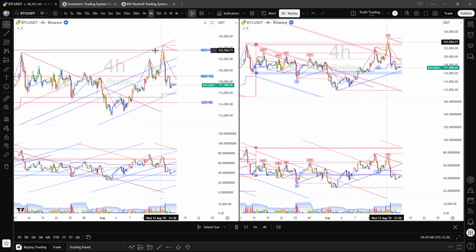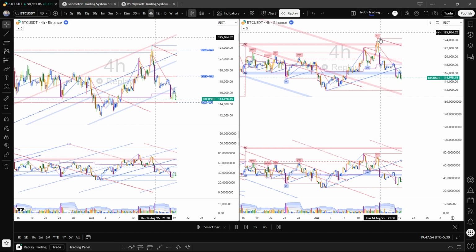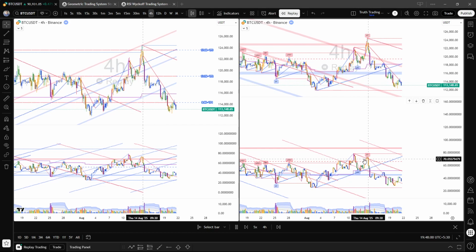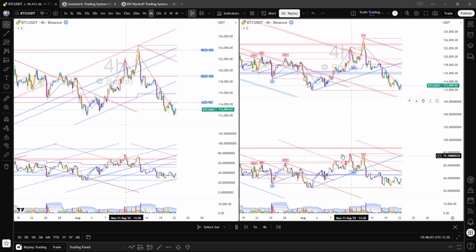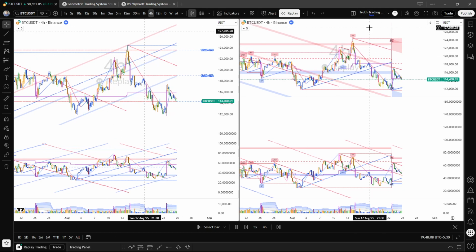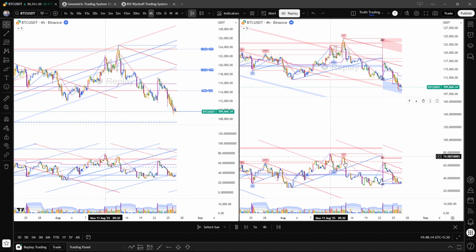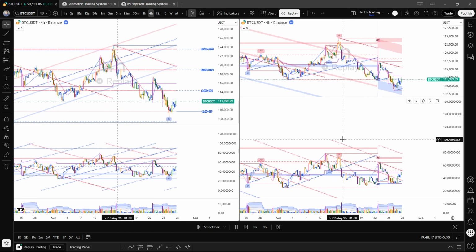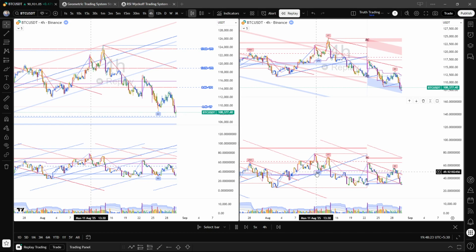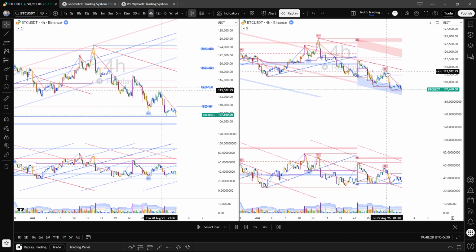As soon as the third target hits, just close off your trade and look for a short opportunity. And why? Because see, an upthrust was made here. Okay, and see, RSI was low, and this was your bearish divergence. See, RSI was making lower highs, price was making higher highs. Okay, and it was on this trend line. So that's your very high probability short trade setup there, and it continues. So this is what I wanted to show you guys in this video.